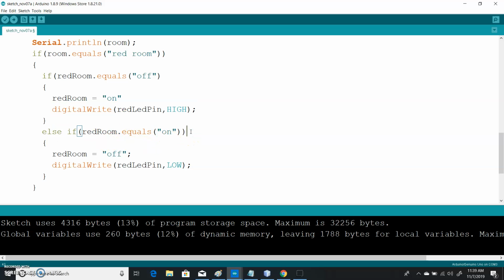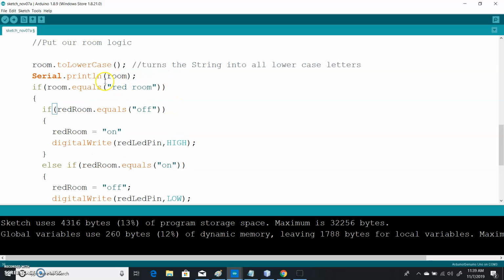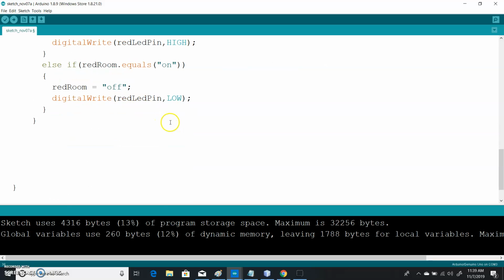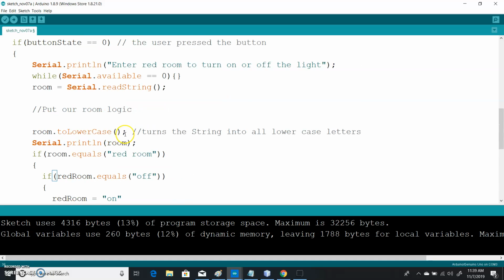We have a little issue, though. I forgot one here. Okay? And I forgot one here. The reason why is these have to be balanced. So 1, 2, 1, 2. Beautiful. They're balanced. Okay? Now, you could do something like this if you really want. You could say that to uppercase if you want to see what they do, but they pretty much do the same thing. So now that we have all our logic, let's see if we close everything right.